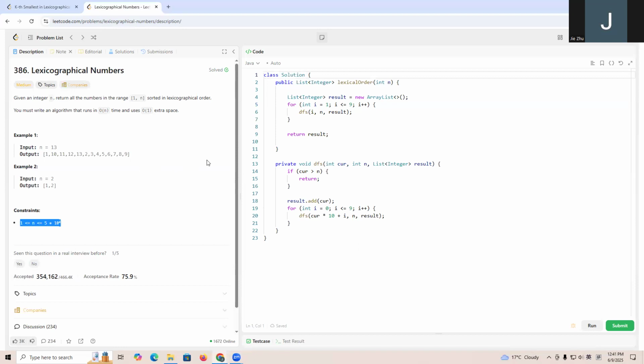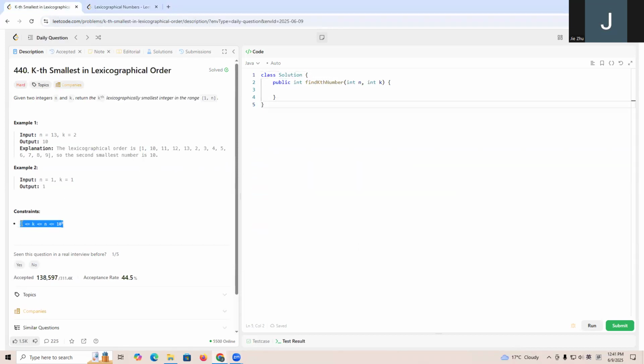But this will be O(n) time complexity. Apparently, for this kind of data range, we are not able to traverse all of the data. And it is just asking for the k-th number, it's not asking us to print all of the numbers. So we should do it in better time complexity.